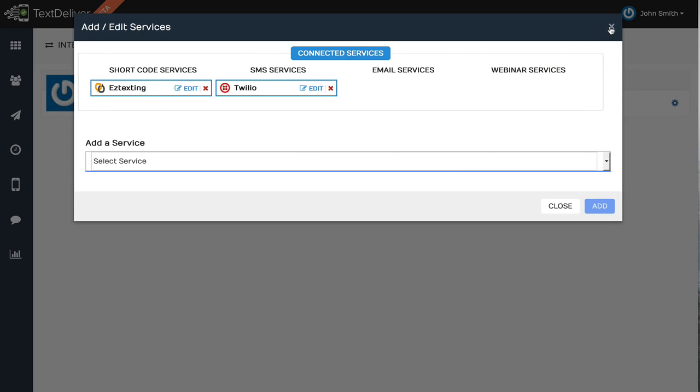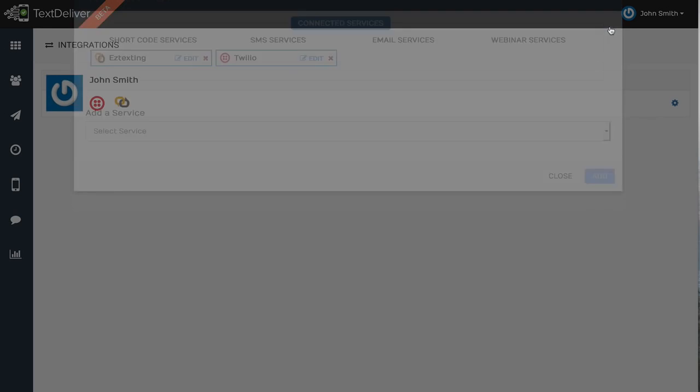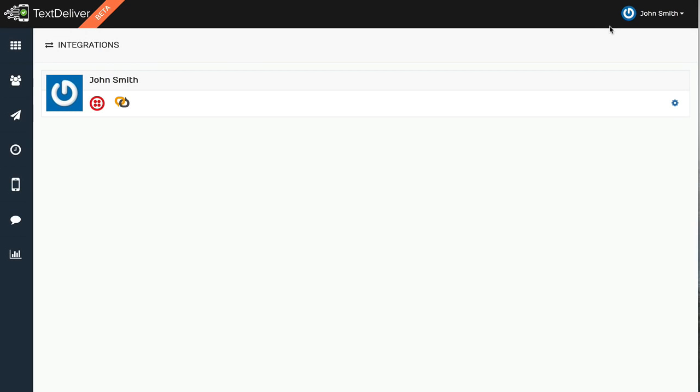So basically, one of the great things about Text Deliver is we handle basically everything besides just sending out the messages, right? So you would use your credits for whatever service you want, and you get to pick the best of all worlds. If you want to use Easy Texting for your short code marketing because they have cheap short codes, and you want to send out broadcasts through Twilio because they have cheaper credits for sending out messages, you can do that, because we handle, again, all the contact lists, syncing the unsubscribes, handling the broadcasts, handling the sequences, and all that kind of stuff. So it's a very, very powerful platform.